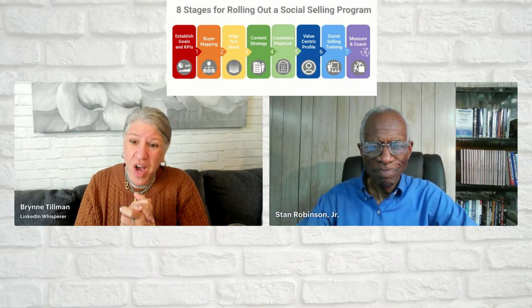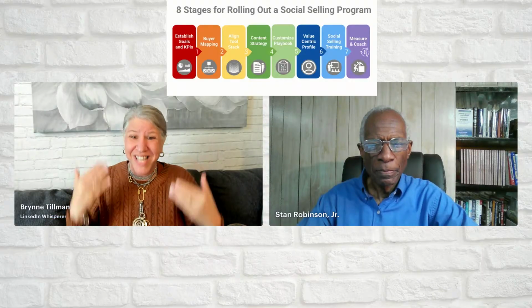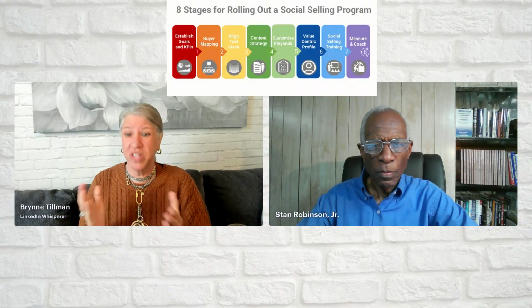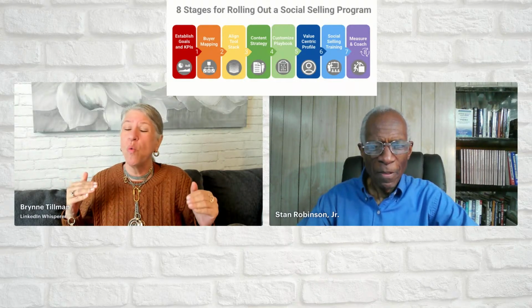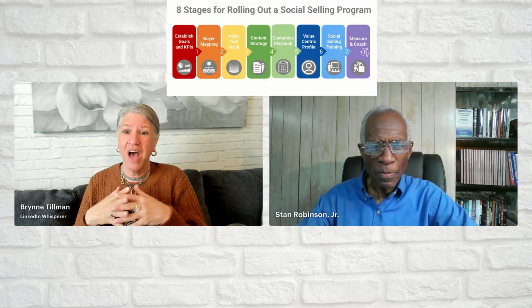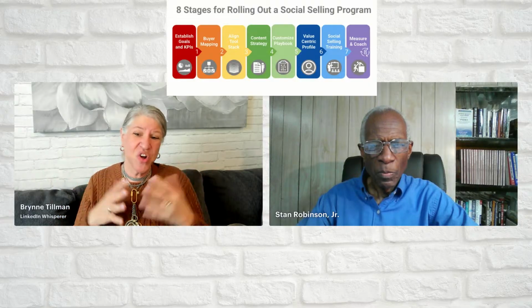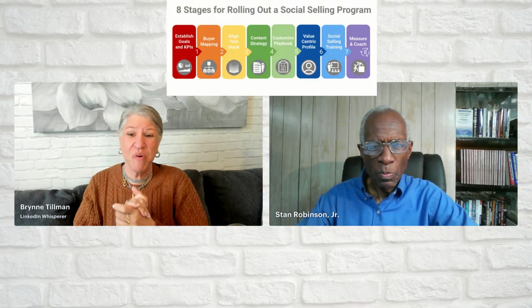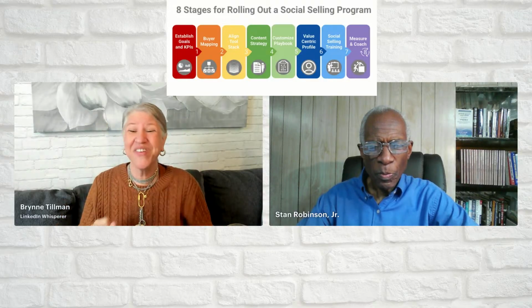So, what we're going to talk about today is what we do when we bring companies through an onboarding of what does a successful social selling program look like? What is encompassed in that? So, we're going to jump in and go through all 8 stages today. I'm going to start, and then I'm going to just throw it to you, Stan, for your thoughts and insights and why it's important or whatever additional fabulousness you have to add to this.